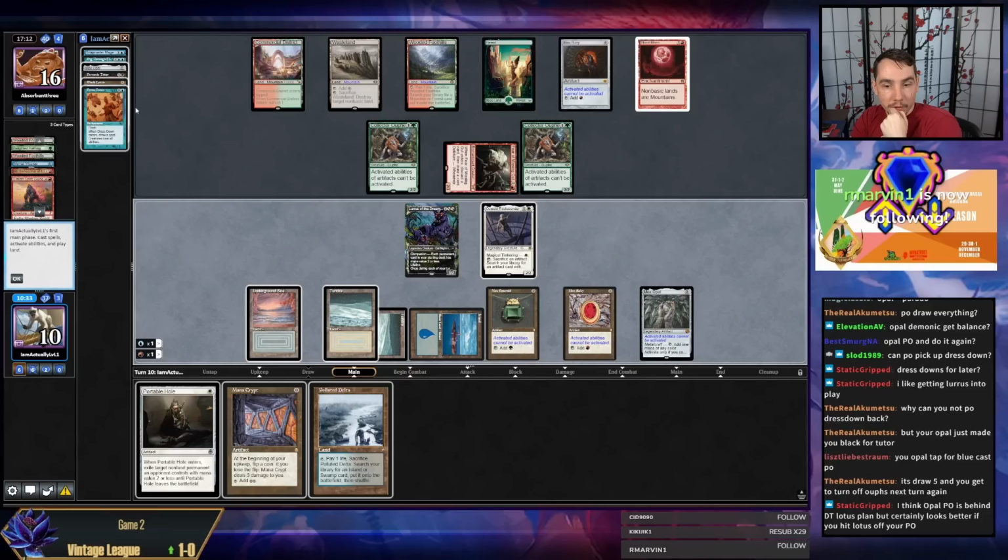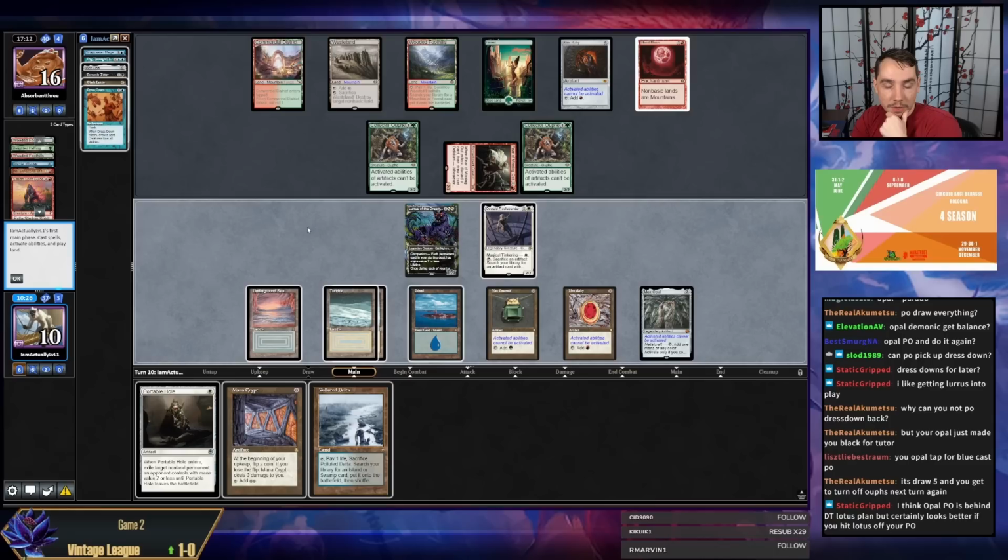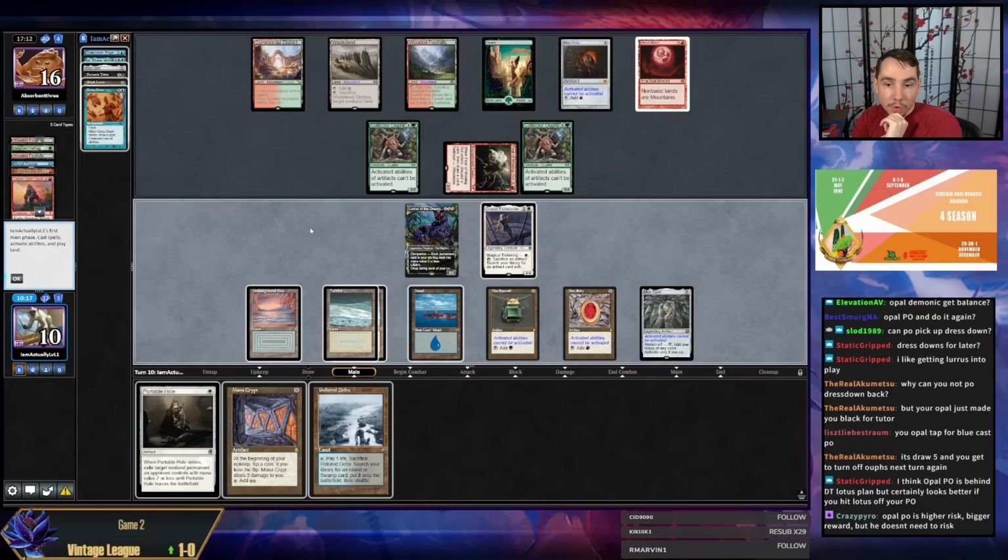Let's just go with... I guess what we could do is play Lurrus this turn, or Lotus this turn, and then next turn we could just Dress them all down at the end of turn. Oh, but I can get double Portable Hole. Okay, so watch this. So if I do Dress... No, I can't because it's Dress Down. This is sorcery only. Kind of annoying.